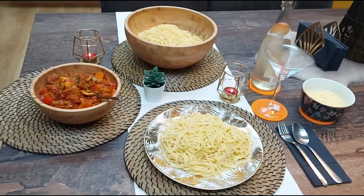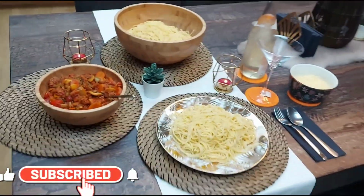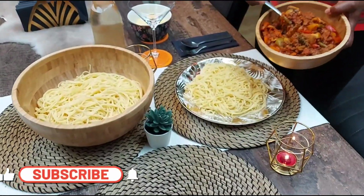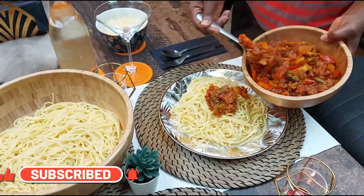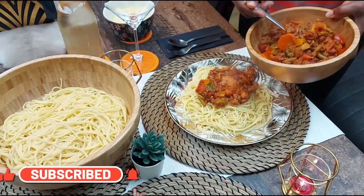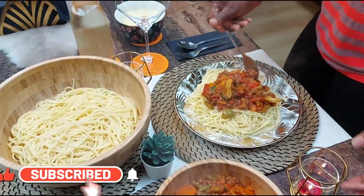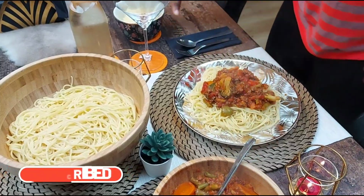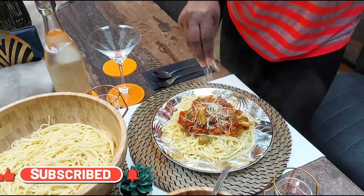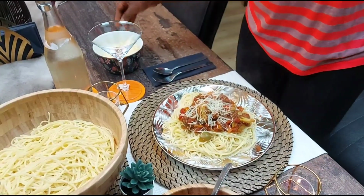Now the table is set and you are invited. Oh, just watch me serve. Watch me serve myself. Just adding a little bit of spaghetti cheese on top of the spaghetti sauce. And I so love it when it melts on top of it. So lovely. Now, food is ready.